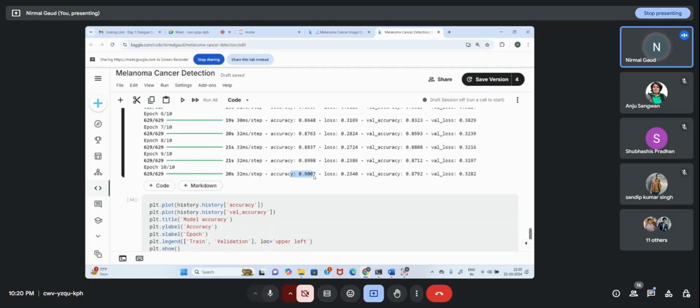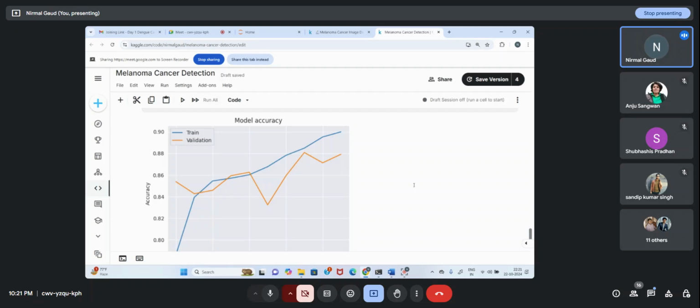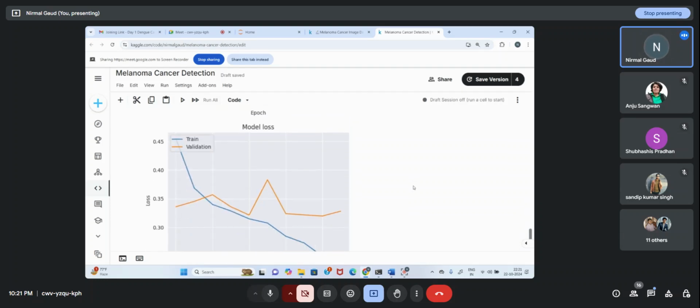Accuracy is 90% for the training, 87 for validation. In this architecture, I haven't used any dropout, any regularization, nothing to prevent overfitting. Not too much overfitting has been seen, though there is fluctuation, you can see in the plots. This is the accuracy plot, this is loss.